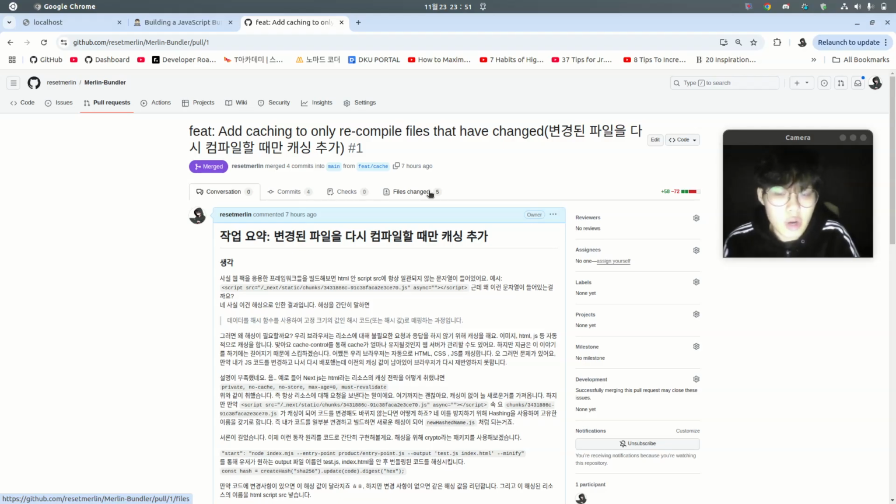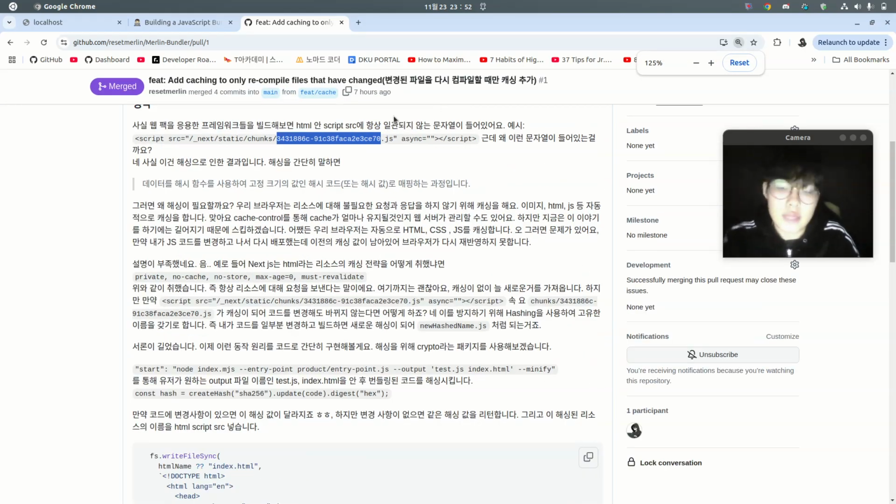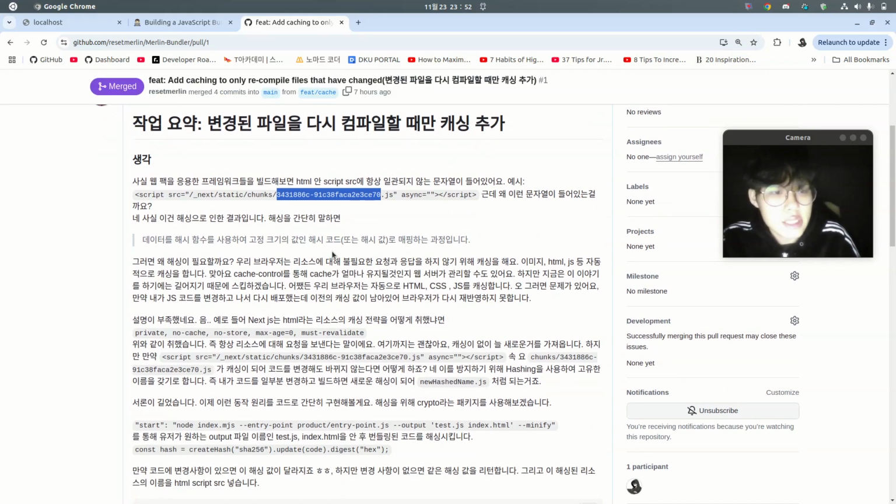To solve this problem, we use cache control or we use a hash on it, because if there's any change in the file, the hashing result will be different. So that's the reason why there are weird numbers in front of the JavaScript file names. We never name files like this, it's just hashing. I think it is hashing, but I'm like 99% sure about this.